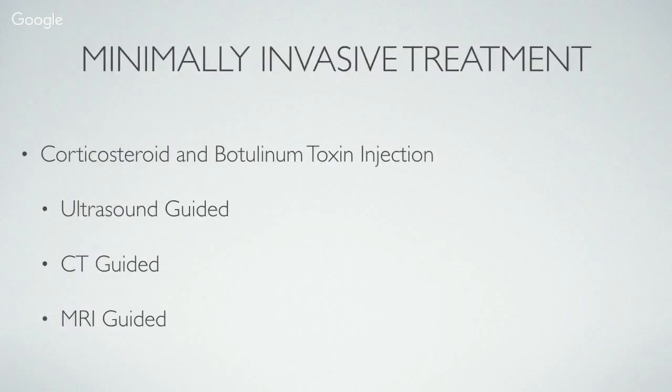Some of the minimally invasive treatment options are the corticosteroids and botulinum toxin injection. They can be either ultrasound guided, or they could be guided by CT or MRI. So, we discussed a little bit about the ups and downs of ultrasound guided injections. The radiologists feel that it doesn't show the muscles and the nerves as well. There's a lot of neurovascular bundles that are present in the subgluteal region. There's a risk for bleeding with injection. So they recommend MRI because you can better visualize and then also add contrast to the injectate and see where you've actually injected your solution.